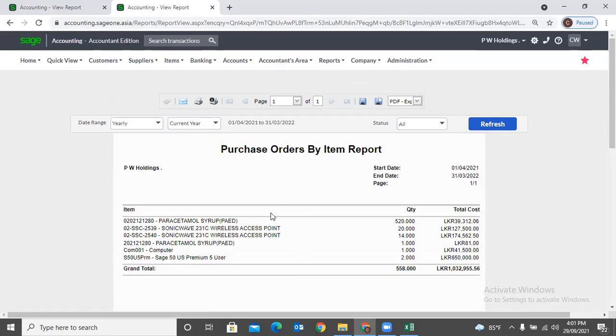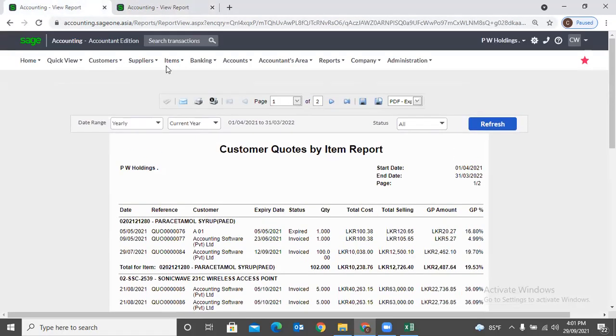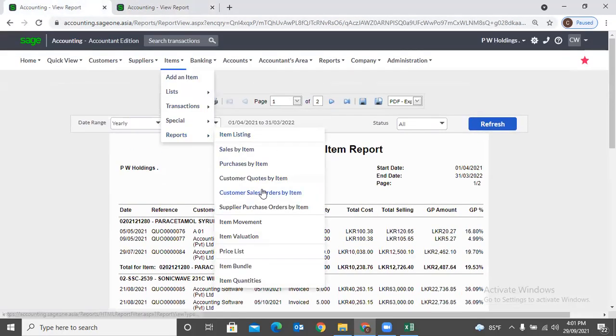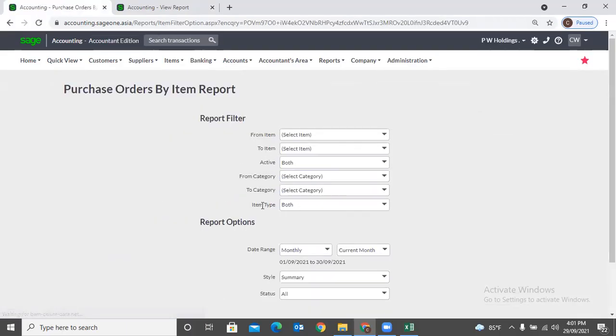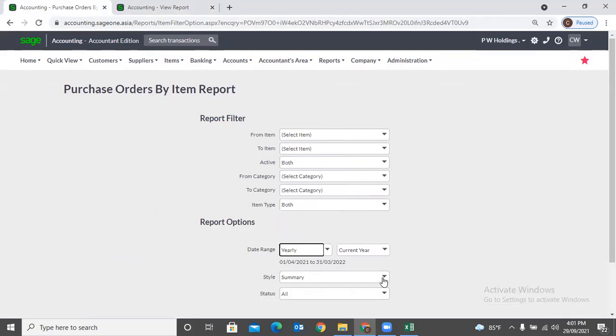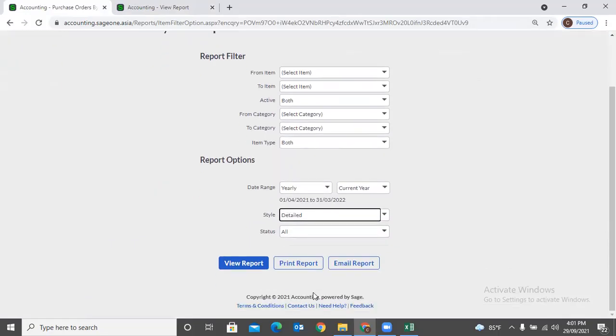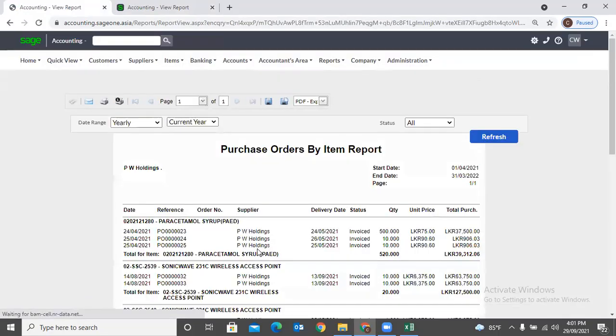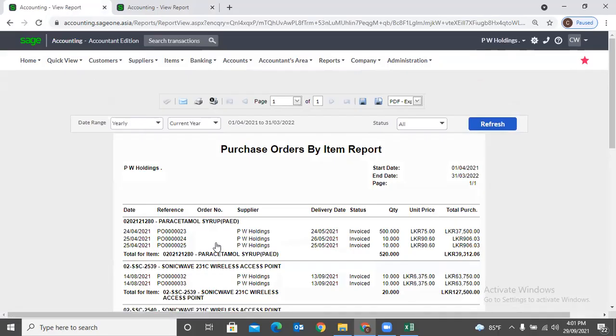From here, you can view item, quantity, and total cost. And the grand total also you can view. And if you select detailed, you can view transaction-wise purchase orders.